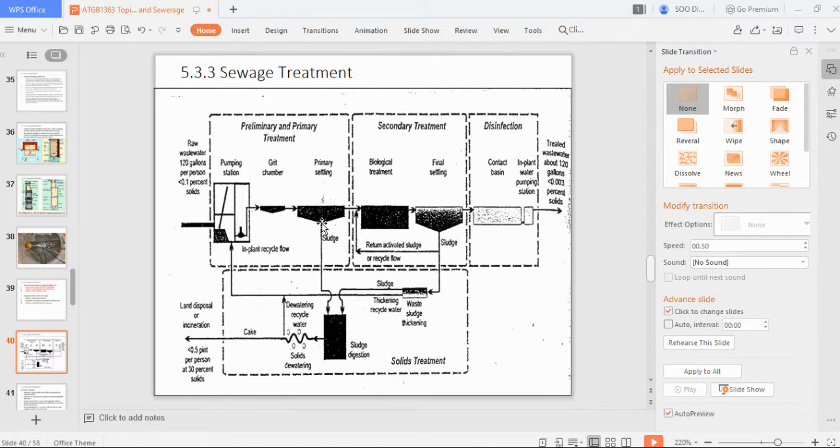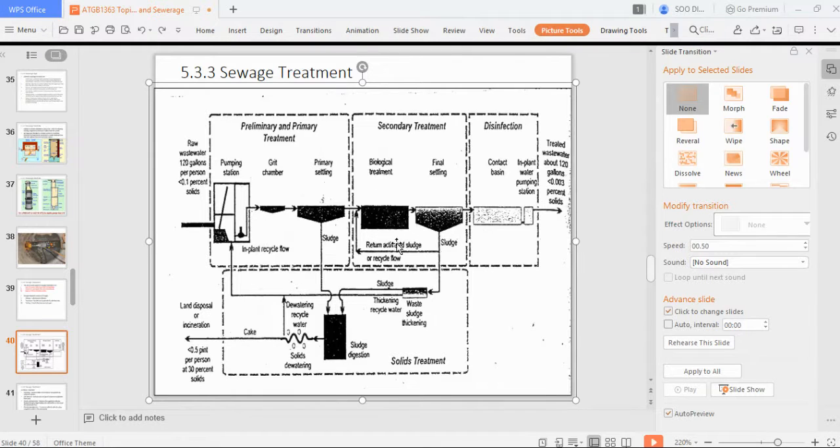With the sludge removed, we will still have dirty water, which can be treated in the secondary treatment, which is a biological treatment. The biological treatment is done by introducing oxygen to the bacteria to eat up all the wastewater matter which is suspended in the water and cannot settle. Once we do that, we will have another final settling of any material. There will be a return of this sludge back into the biological treatment to ensure that no waste is discharged out into the disinfection area.